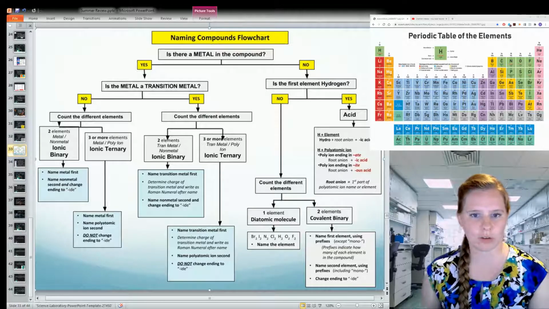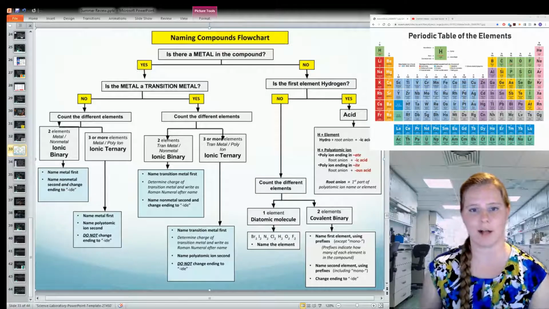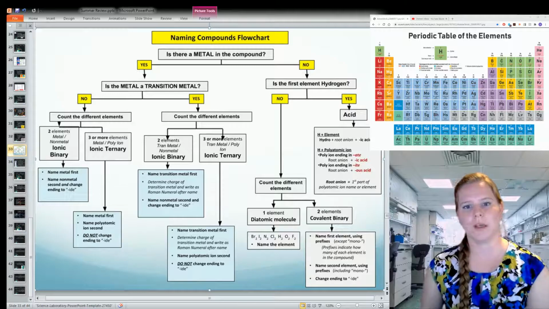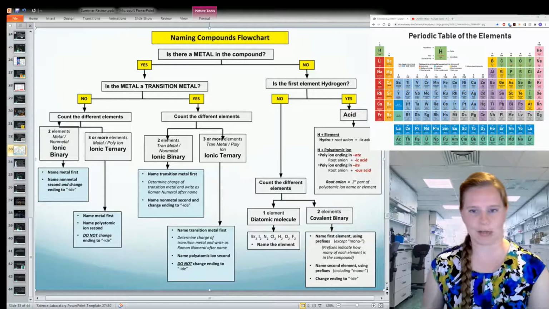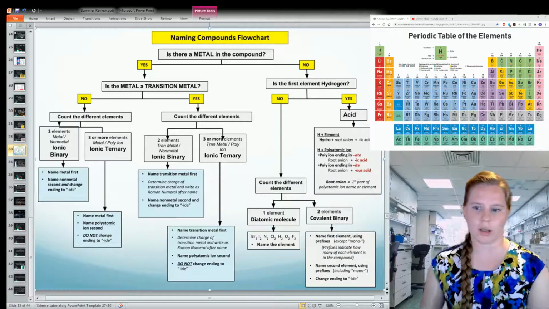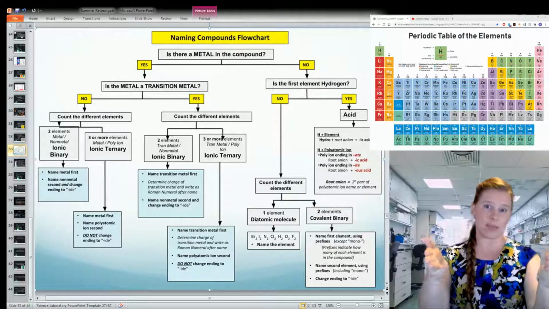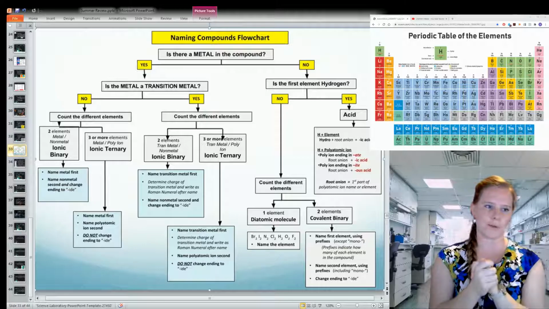But they generally start out with a series of questions, and if this helps you think about this, then follow the series of questions. So this one starts with, is there a metal? Yes or no. Okay, if there's not a metal, is the first element hydrogen? Yes or no. Is it a transition? For me, here's the questions I like to ask. Okay, I just put this here. It's a different way of thinking. Some of you might find that easier to follow.